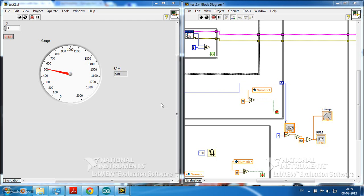Here you can see that Y is nothing but the number of blades in your fan. In my fan there is only one blade. So using LabVIEW and Arduino, you can easily measure the rotations per minute of an object without making any contact with that object. Thank you.